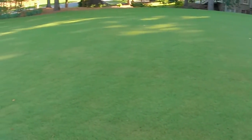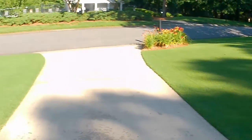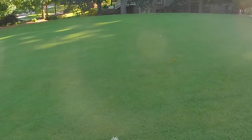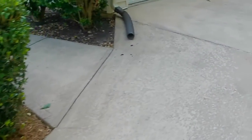I don't think it can get much better than that on a good old common Bermuda lawn in the middle of a drought. You can see no heat stress, no nothing. Been irrigating 3 times per week though, and I do plan to cut that down just a little bit. Let's go check out the back.